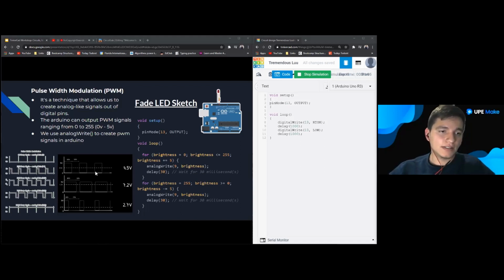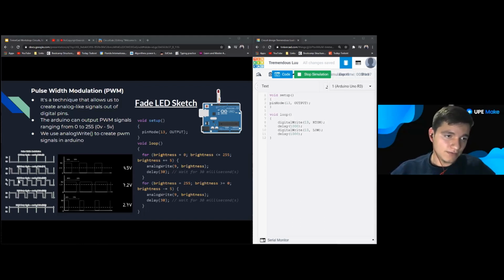Depending on how long it's on at 5 volts or off at 0 volts, it's going to give you a different average of the power or signal you're giving the LED. So as you can see here, 50% of 9 volts is going to give you a 4.5 volt average, and that's essentially what you're going to be giving that LED by using the analogWrite method. It's the same thing with the 5 volts.